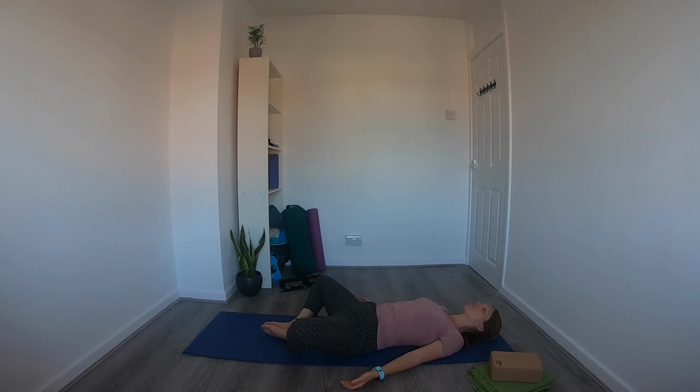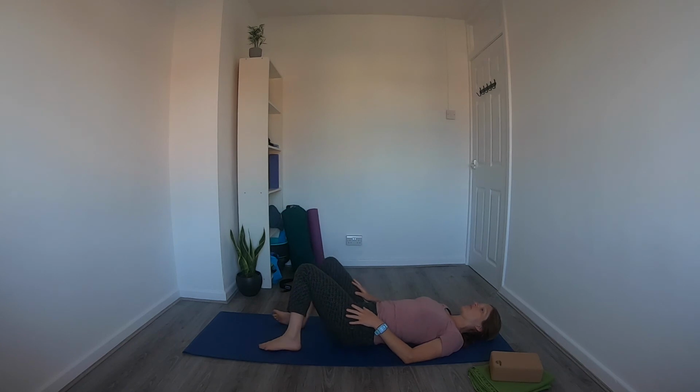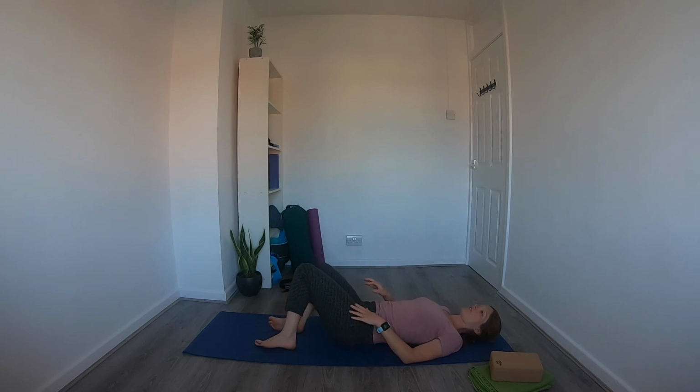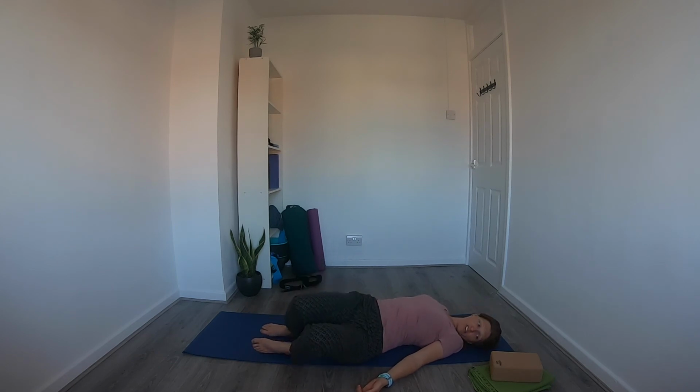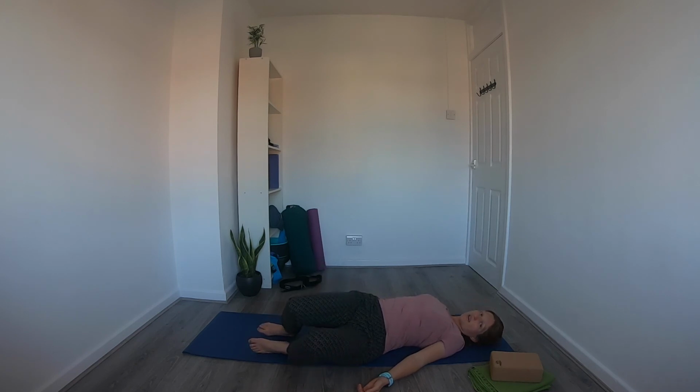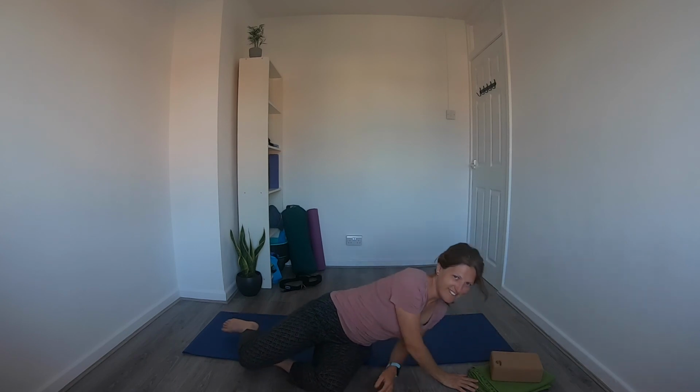And then when you're ready, you might like to start to make some small movements, maybe moving the fingers and the wrists, if you like. You might like to support the legs up, maybe just rolling the back a couple of times, bring the legs in towards the chest, maybe taking a few little movements here. Or again, just window wiper the legs side to side. Might like to just take your gaze from side to side, massaging the back of the head. And when you're ready, just make your way up to a seated position.